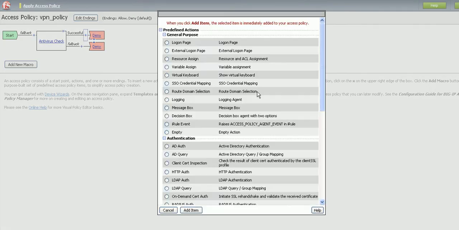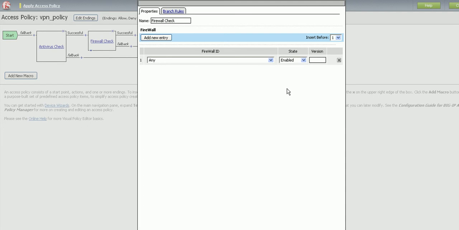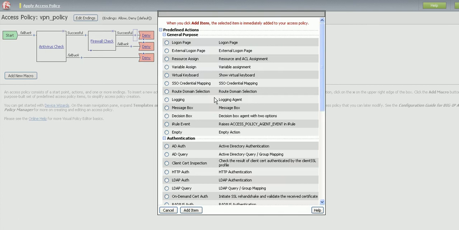And here, I'm going to choose firewall, add item. And here you can see the fallbacks are deny. And if we're successful with the firewall check, I'm going to do an AD authentication.